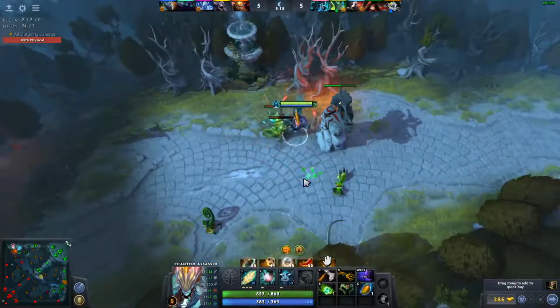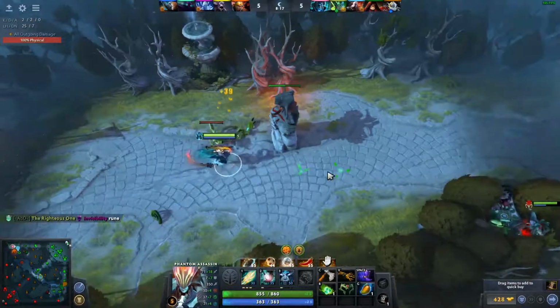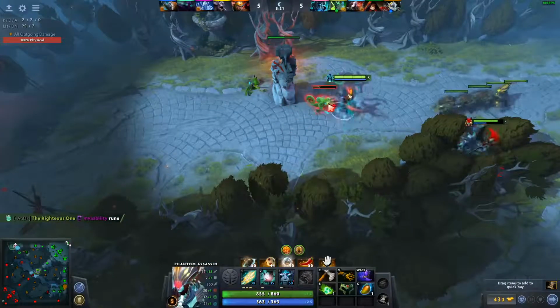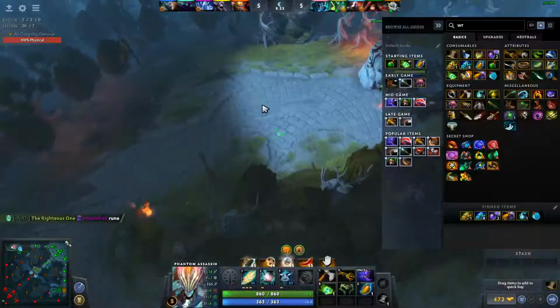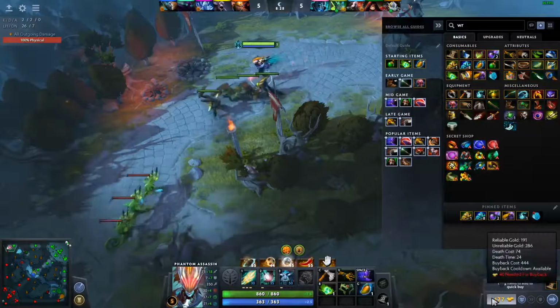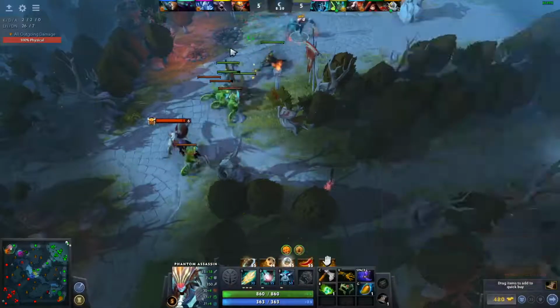But the phase boots are giving me a bit of an extra last hitting advantage because I've got the extra damage now. But Legion Commander is level 6, so we have to keep an eye on the duel. Because of the way that this game's been going, I don't think I'm going to go Battle Fury. I'll see how the next few minutes go with my farming.